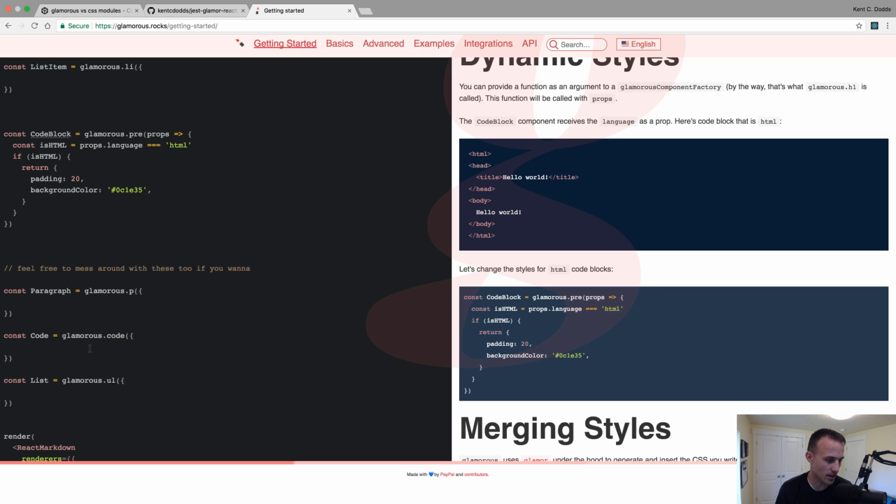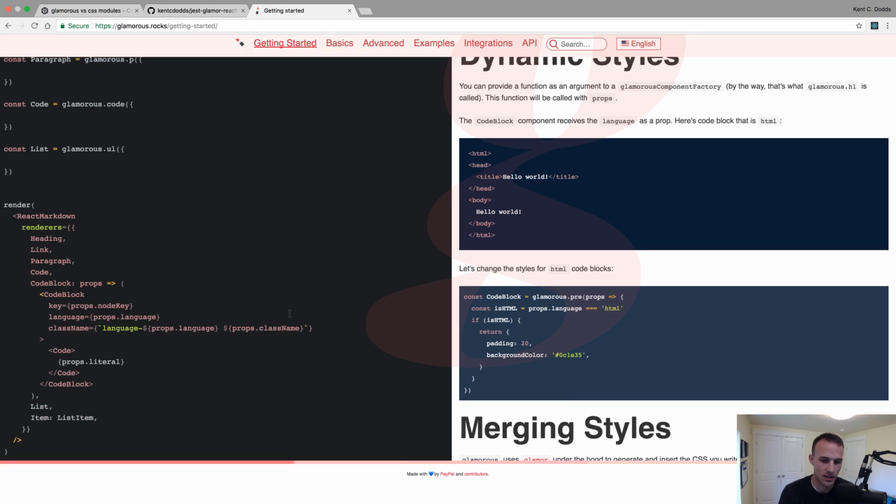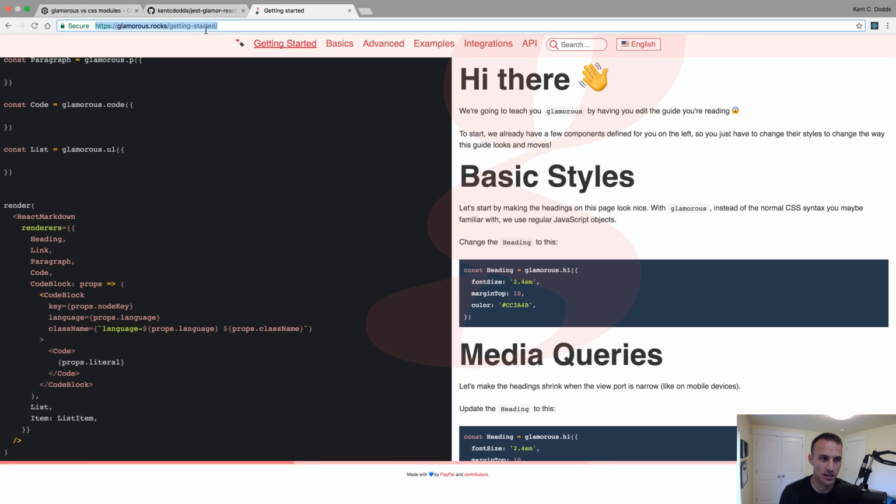Yeah, so Ferdinand is saying that he uses styled components kind of like Glamorous, because styled components can actually accept objects instead of strings. So you can use styled components like Glamorous. If you're doing that, I would probably just use Glamorous, but I think he wants to switch, so that's cool. Anyway, just try this Getting Started.